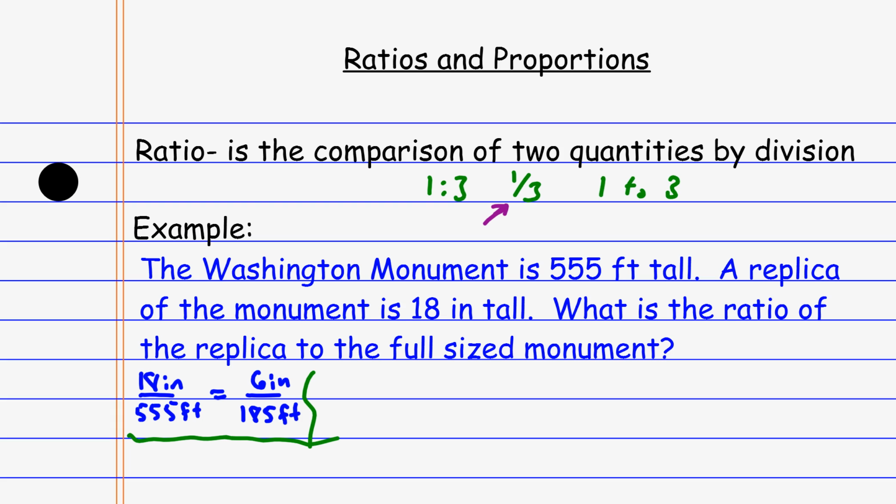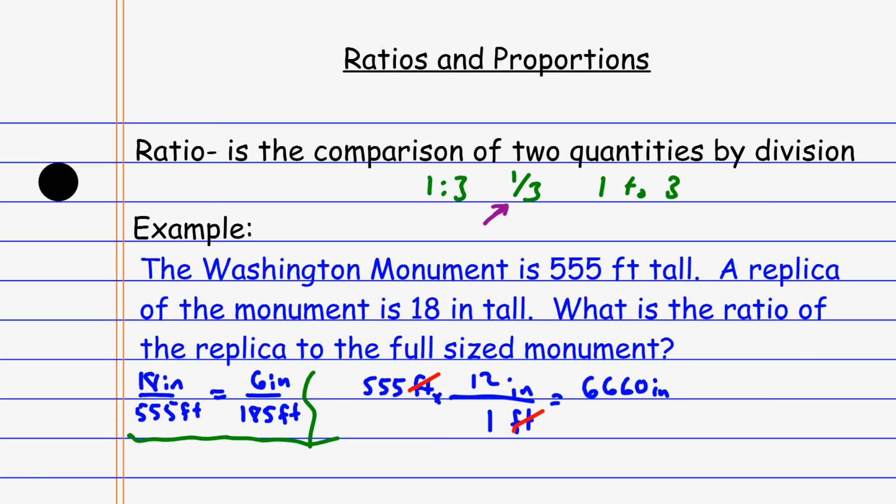So a nicer way to do this is to first make sure that we have the same units for these things. Right away I could look at this and say, okay, the 555 feet, let's convert that. I'm just going to use my factor label here. I want to go from feet to inches so that I have a better comparison. So 1 foot is 12 inches, and then I multiply this out and I get 6,660 inches. The units cancel.